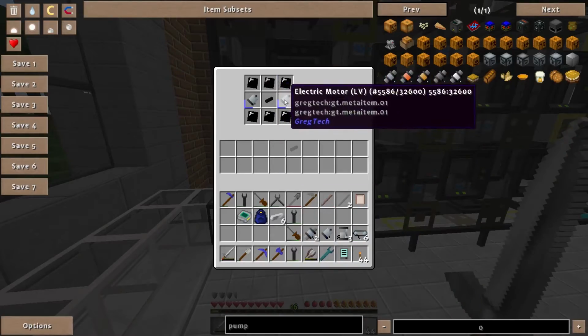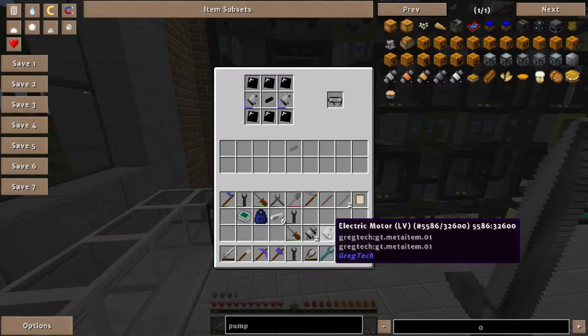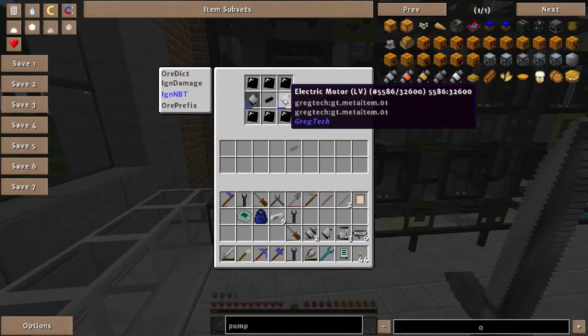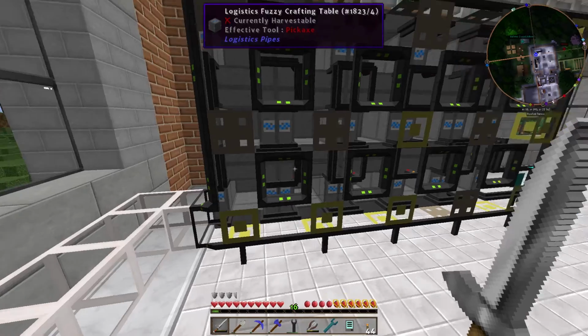Don't forget, if you are using motors or any parts from GregTech, you need to put the already crafted items in and set the ignore NBT to open this tab on the left. Just hover over the item, wait a second, and it will pop up, and just click ignore NBT.